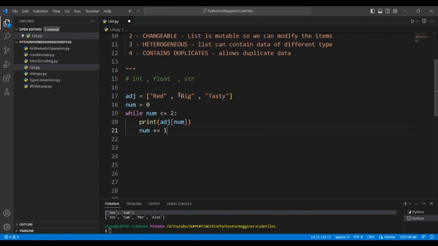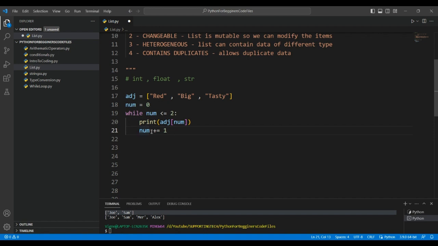Now we have a list called adjectives, ADJ, and we have three elements: red, big, and tasty. We also have a variable num, which is short for number, and the value of num is 0.